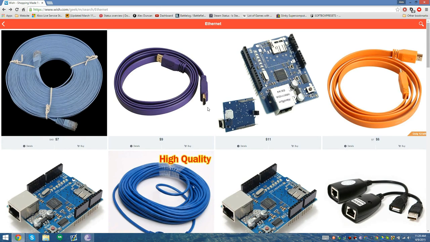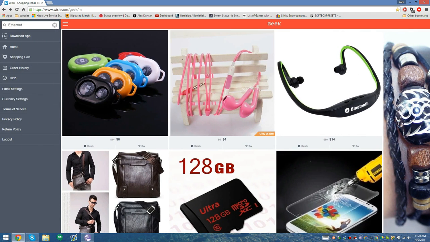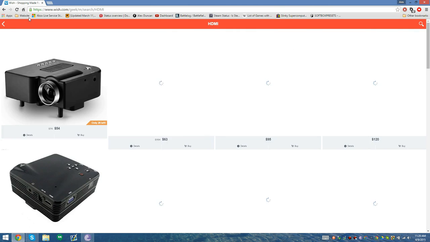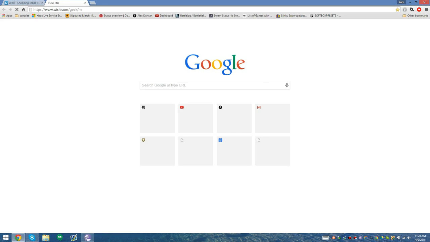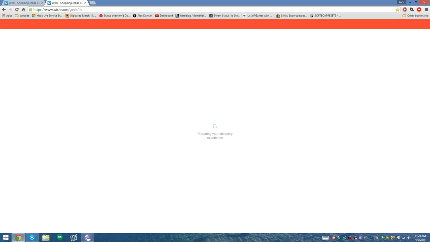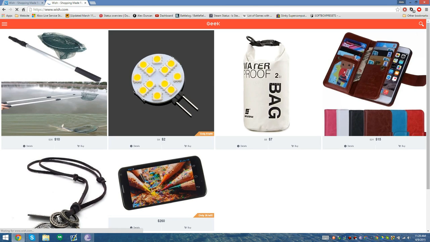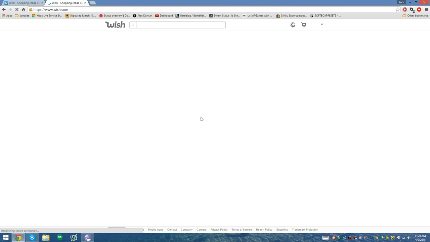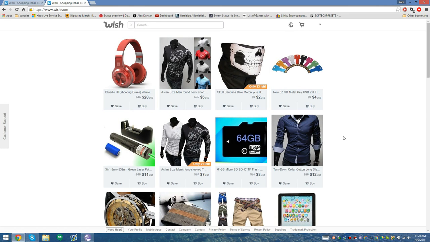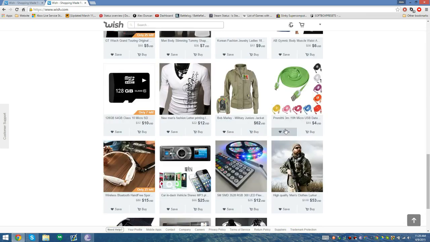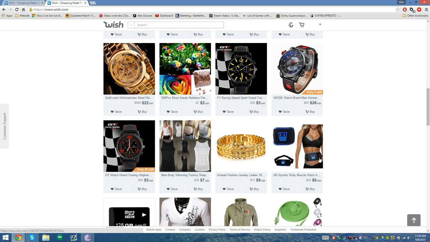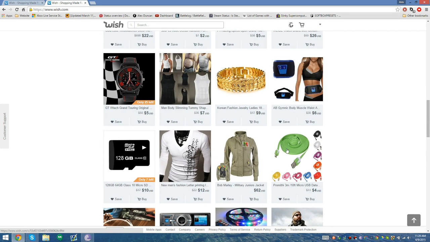It's a good thing because it's not just this website. You can get HDMI cards. So let's go ahead and look up HDMI. This website is no scam. It's actually powered by Wish. If you don't know what Wish is, it's that app your girlfriend keeps using that looks around in shops but doesn't actually buy anything. So Wish is basically the same thing as Geek. As you can see, it's got all this other stuff, but Wish is Geek.